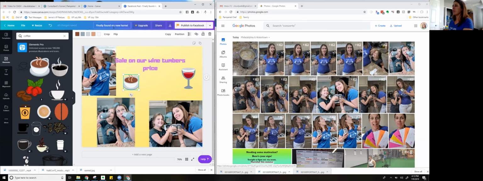And then basically you can change the name of your file, however you want to use it. You download it as a PNG or a JPEG for pictures. And now you have your own image that you can use in your virtual party. So look up some Canva tutorials. I challenge you guys to take some pictures. Take pictures of you in your kitchen. Involve your family. Involve your kids. And make your virtual party template all about you.